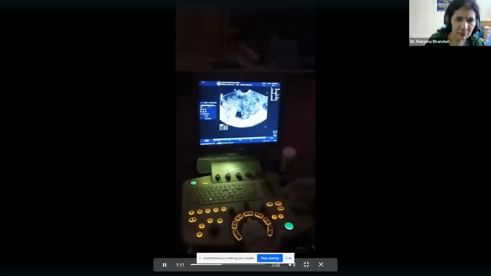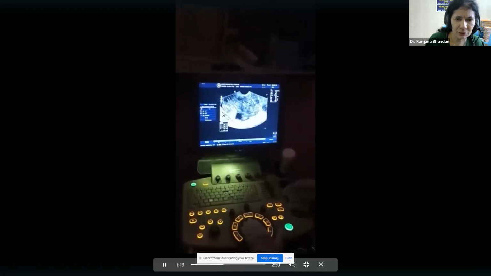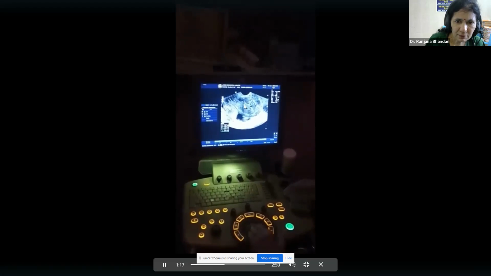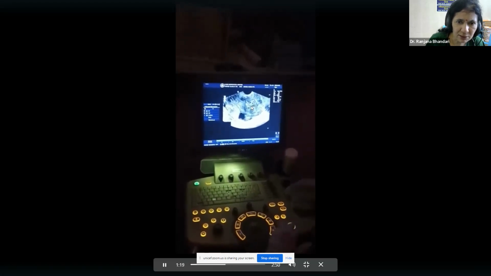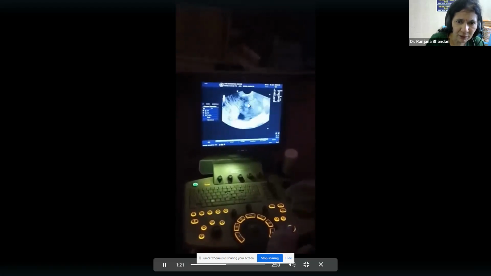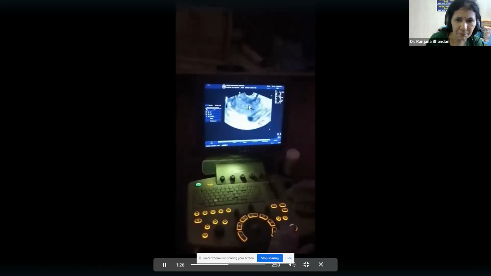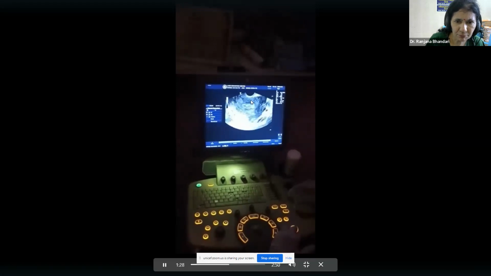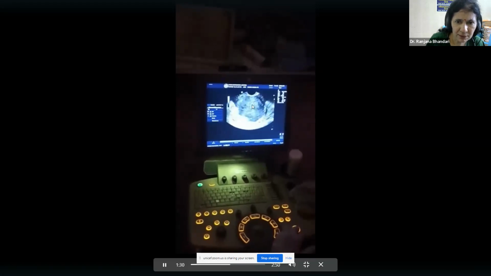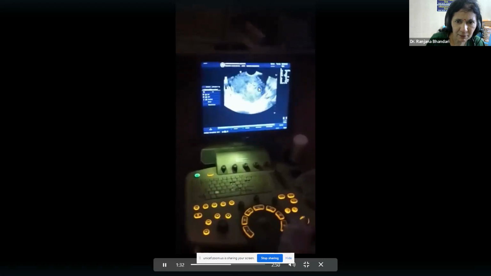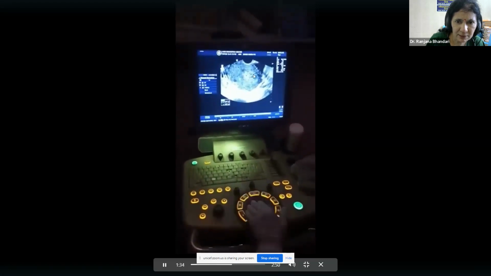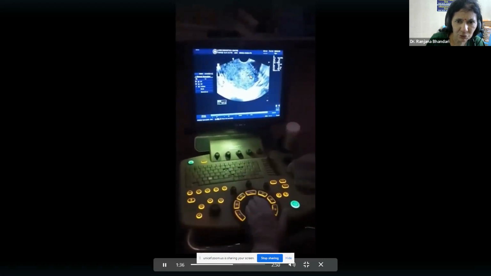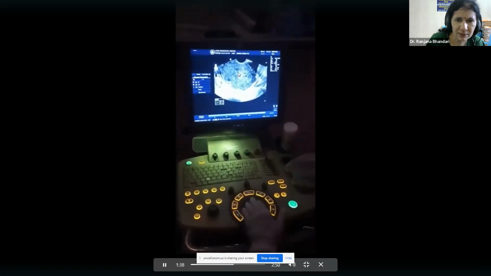This is the ovary. That patient had only one ovary because the right ovary and appendix were already removed. You see some myometrial cysts over here. We are not able to see them properly, so I will show in the posterior part. See, this is a myometrial cyst. This is a myometrial cyst. 1, 2, 3, 4, all are myometrial cysts.